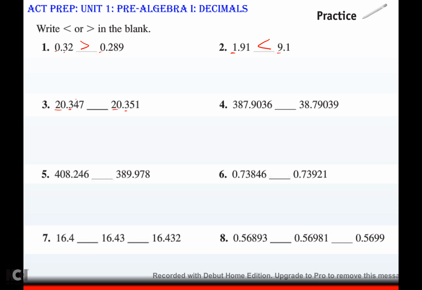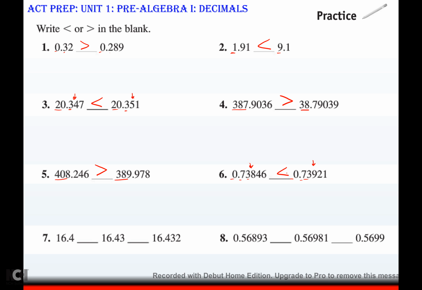Okay, these are both like 20 bucks. There's 3 matches. There's a 4, that's a 5. 5 is bigger. So we go that way. We've got $387 compared to $38. Obviously, 387 is bigger. Again, here you have 408 something and 389. Okay, here you got a tie at 0, you got a tie at 7, you got a tie at 3. 9 is bigger than 8, so we go that way.